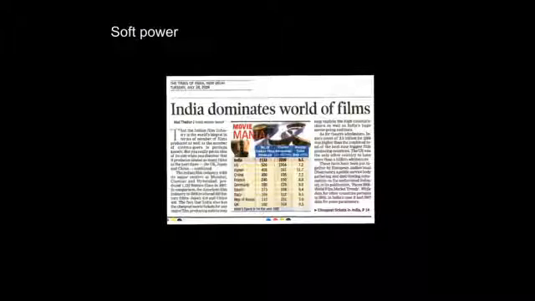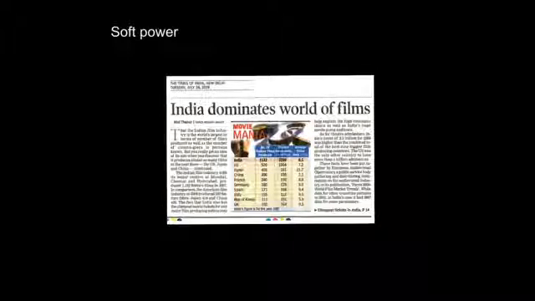One area where India does arguably do better than China is in the issue of soft power. Now, one example of this could be looking at the number of films made. And interestingly, if you actually look at the number of films produced, India is way above the largest producer of films. Also, you'll notice that of those films, they actually have the largest audience. Now, I've got to be slightly careful here because much of this is for a domestic audience. But you could argue that India has a much bigger place in the global culture than China does.